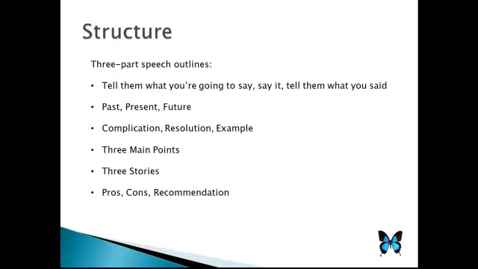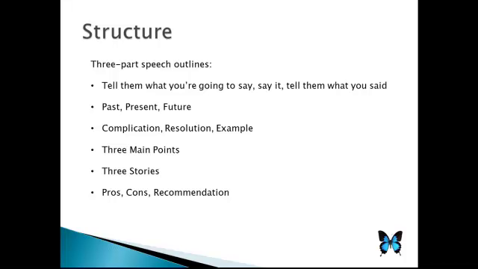Past, present and future. This is fairly straightforward. You just basically talk about what happened before, what's going on now, and what things might be like in the future. So if I was going to talk about genetics, for example, I might talk about what the scientific understanding was like in the 20th century and how the structure of DNA was developed, and then I would talk about how we use genetics now for treating all sorts of diseases and developing drugs, and actually what the implications might be for our understanding of genetics in the future. So ethics of various types of treatments and cloning and genetic engineering and all that. That's a fairly simple, straightforward sort of structure.